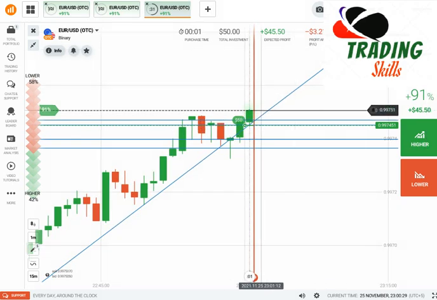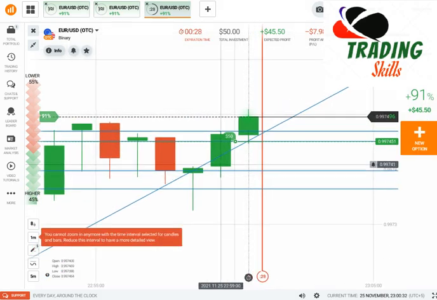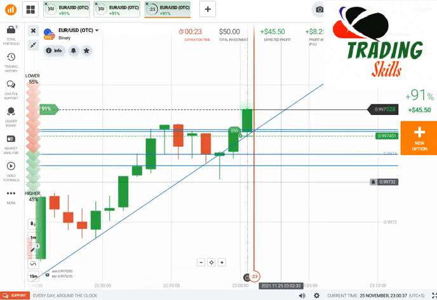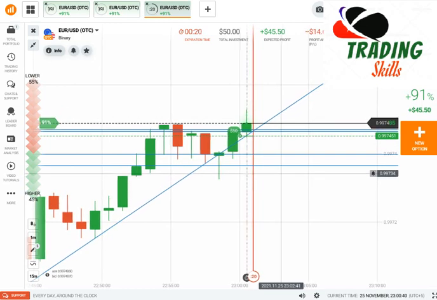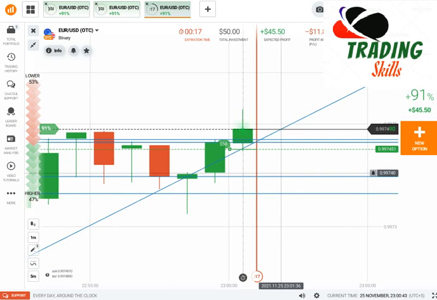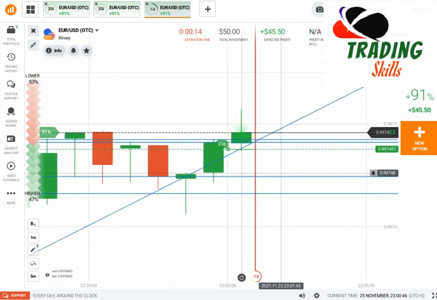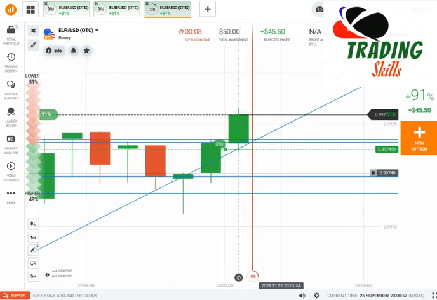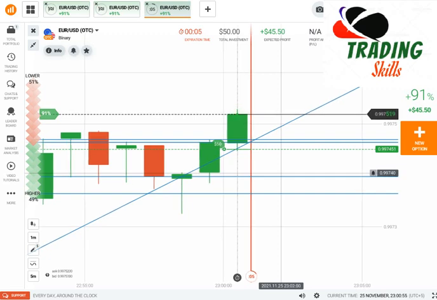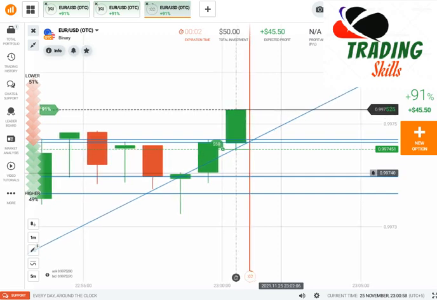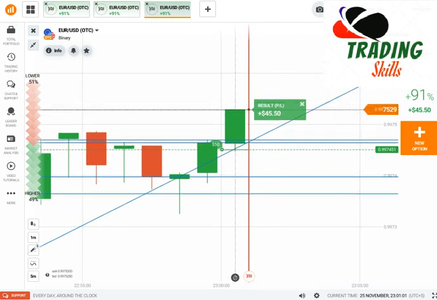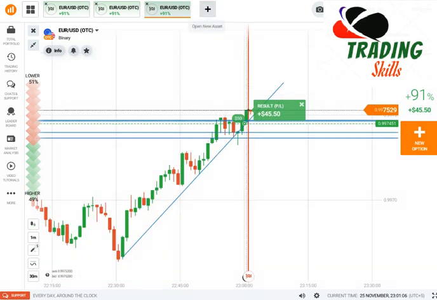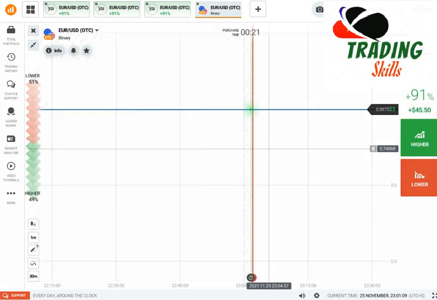Because of that, you can see buyers are trying to enter strongly, and for me the next candlestick will definitely close here as a bullish. So let's hope for the best, and we can use our minds, but we cannot order the market to close as per our requirement, but we need to do the analysis perfectly. So now you can see again I won this trade. Now after this I will analyze the market a bit more.